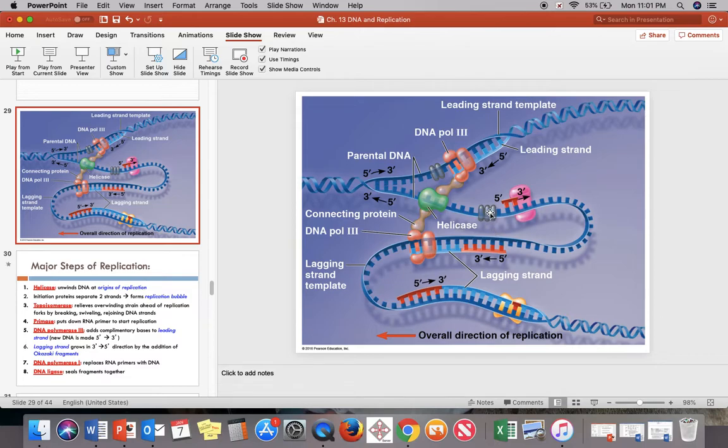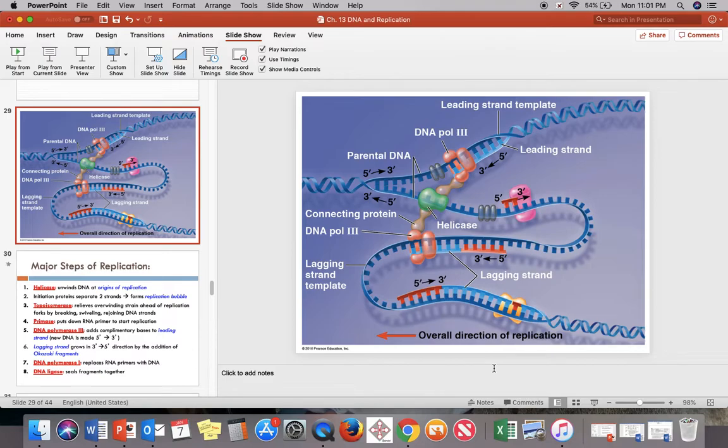Single strand binding proteins. All they're there for is stabilization and support, okay, of these two open template strands of DNA, okay? All right, another DNA polymerase 3. Again, it's working in that 5' to 3' direction, but it's on the lagging strand, so we're synthesizing in little bursts. Another enzyme that you're going to see is a DNA polymerase 1, and that works on this lagging strand to take out these primers that we talk about.